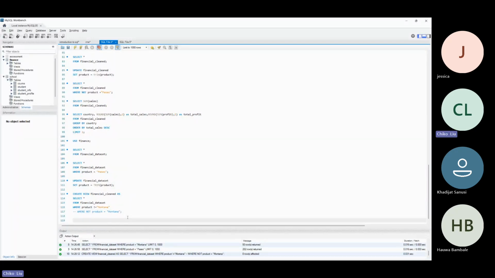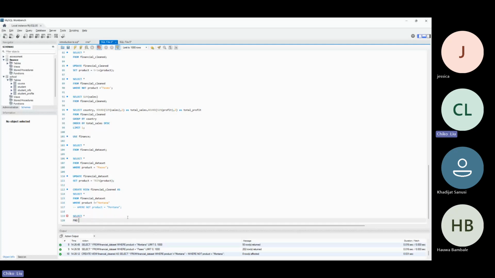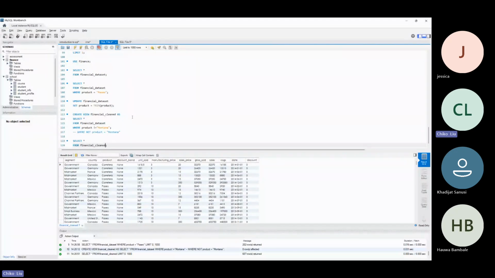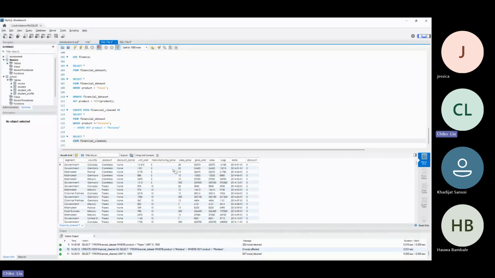Now I can use my cleaned data and say select all. I'm no more using the original data in my financial table data set. I can now say financial_cleaned. The reason why this is showing error is because I'm supposed to end like this. Now that I've run it, it has given me the same thing. I said we can create the month number, which is what we saw here in our Excel. Sorry, hold on.